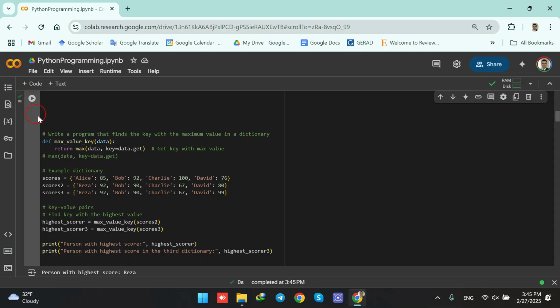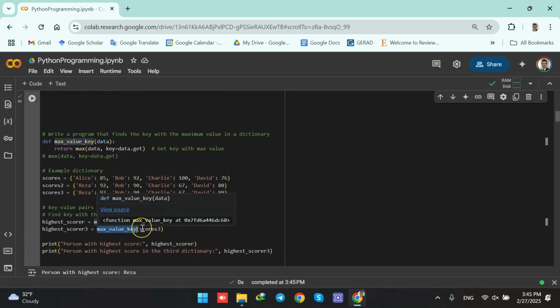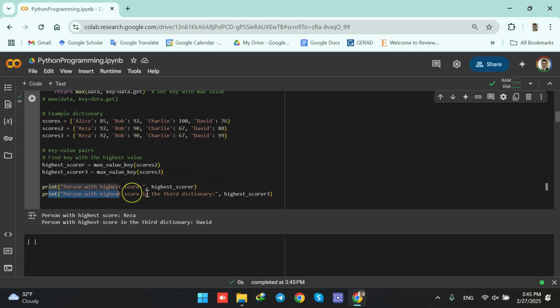If I run the code, you see that David is printed because in the third dictionary David has the highest value. We call the max value function with this dictionary, assign it to the highest scorer 3 variable, and print it out here. So the person with the highest score in the third dictionary is David, because David has 99.